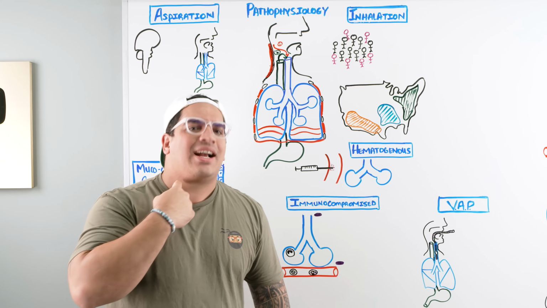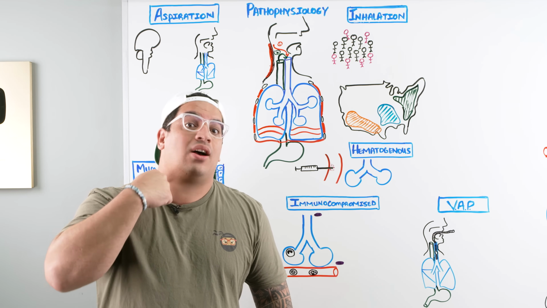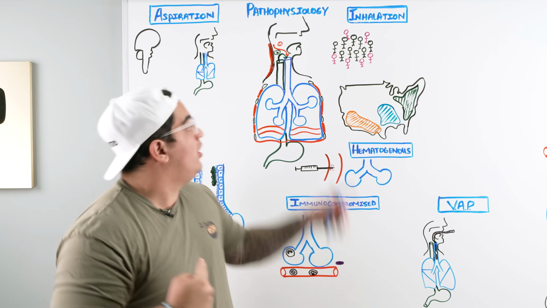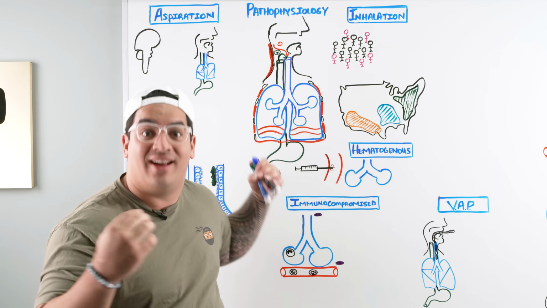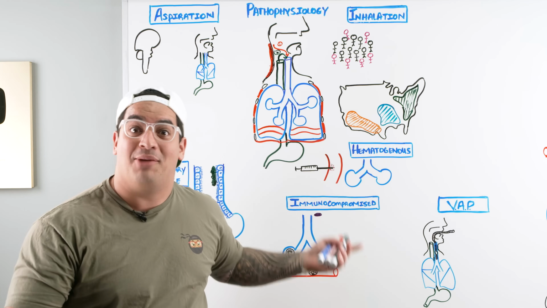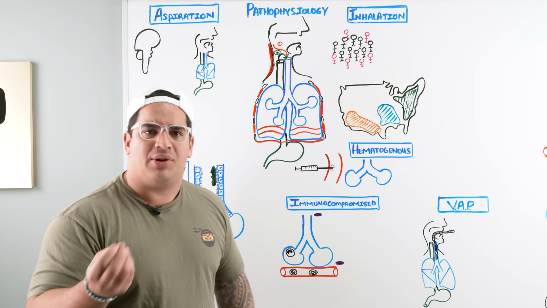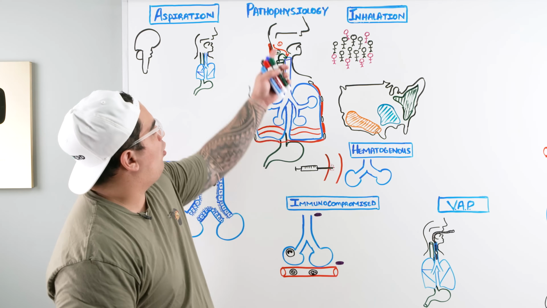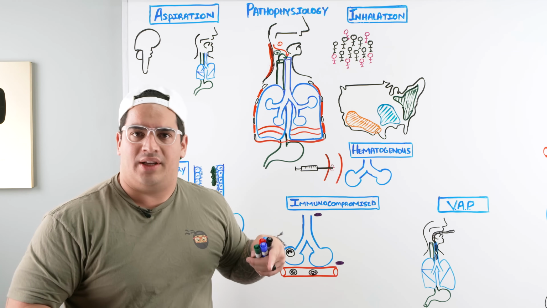If someone has gastric aspiration, there could be a lot of different reasons for this particular problem, but either way, that's a way for the bacteria to move from parts of our esophagus, from our stomach, some of the natural flora within this area, to get into the lung tissue, cause injury, inflammation, infection, and then you've got pneumonia. So my question for you is, how would these pathogens coming from our oropharyngeal secretions or from our gastric secretions even get into the actual lung tissue? How does it get into the airway?